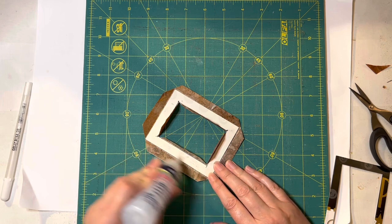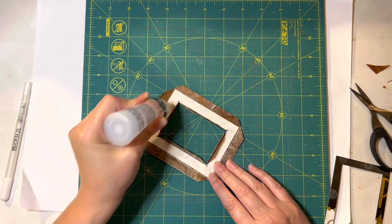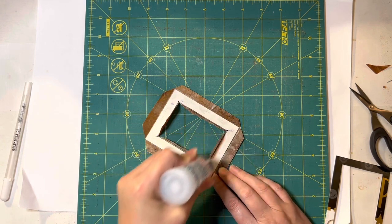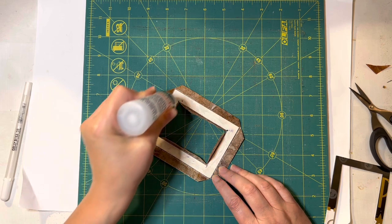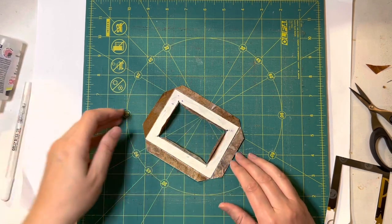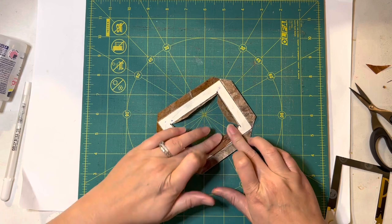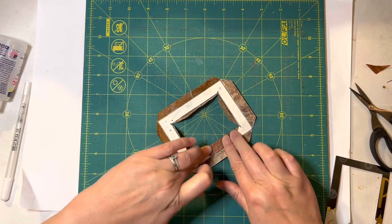I'm using a strong silicone glue. I'm using Fabri-Tac here. 3-in-1 would be great if you've got it. Anything like that, one of the stronger ones. Anything but stick glue. That stick glue isn't going to work. You need a sticky tacky glue. So now glue down the inside pieces.